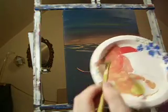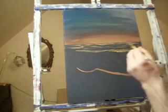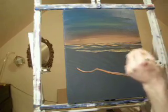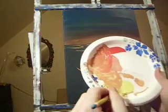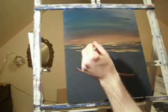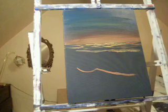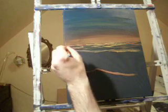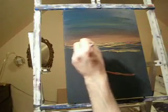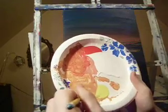And over on the side, maybe we gotta darken that up a little. Dull the paint, don't want it real bright, but we want it darker so it doesn't stand out as much over here. So maybe even less paint than that. You don't have to try to match the skies, but we can come back in here and throw in a few brighter highlights in the center, which helps support these edges. It's probably not quite dull enough, but I think you get the idea. All right, we'll come back here with a little brighter color.